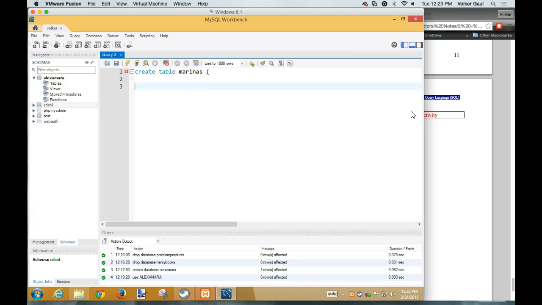And then so I don't forget, I'm going to the end and I'm going to type parentheses semicolon. My field list goes between those parentheses. And so here's the beginning of the command, there's the end of the command, in between I press tab and indent.